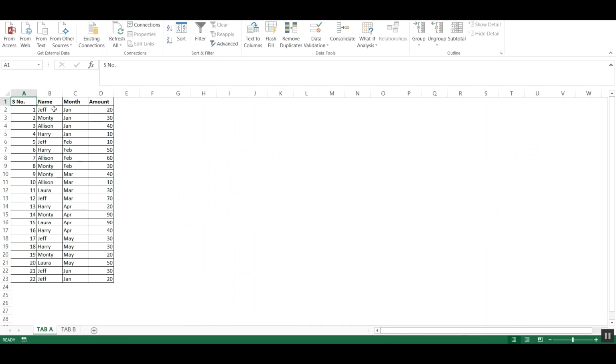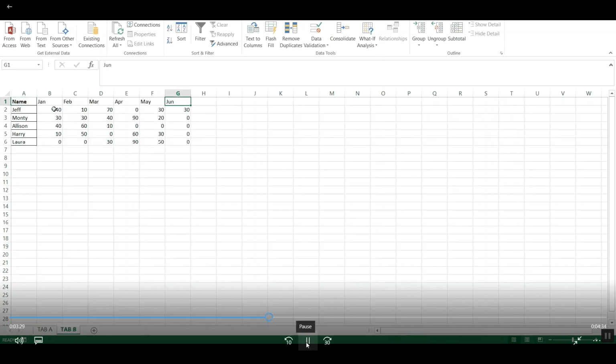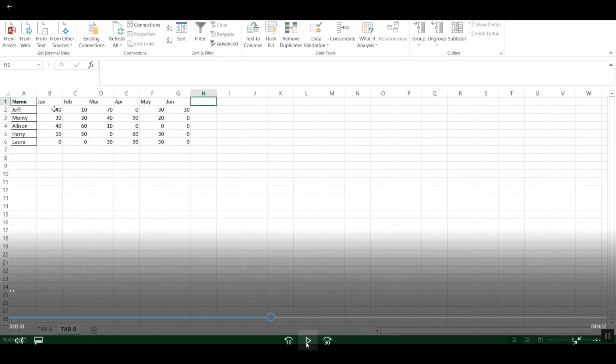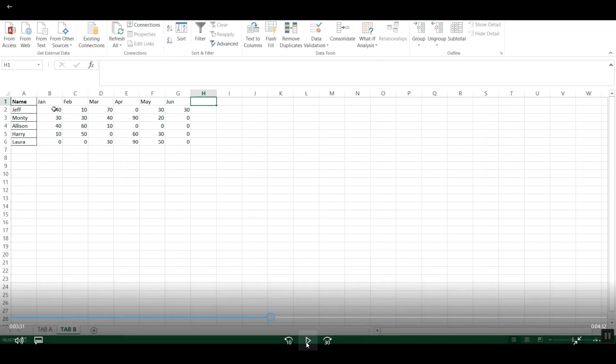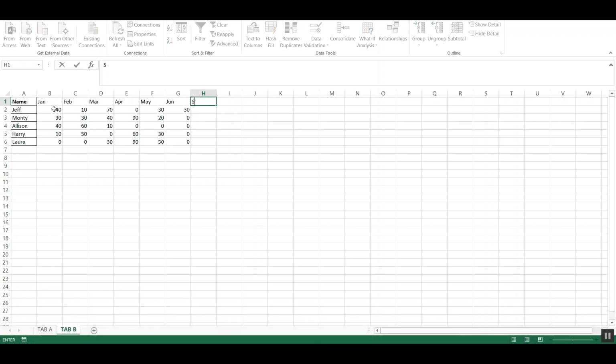So from the same data set, we can also see how the index match works. So index match, it's very similar to VLOOKUP, but where we differentiate between both of them is when I show you the VLOOKUP after I show you this index match formula. So we're gonna find out the serial numbers, starting like at what serial number Jeff's name first appears on tab A.